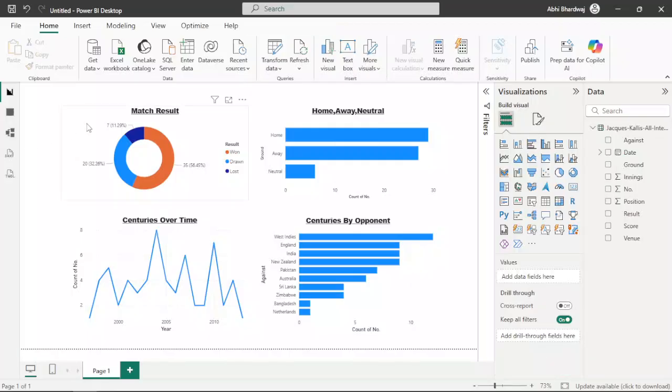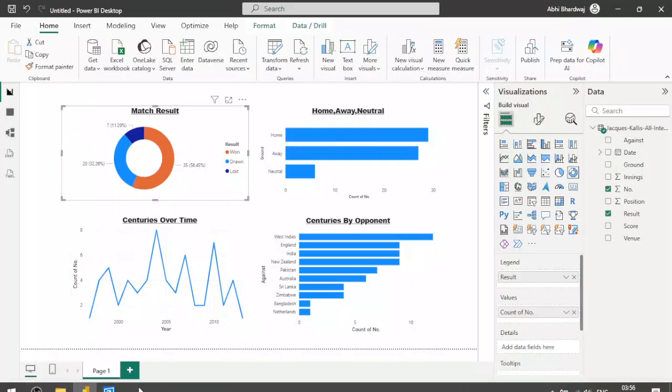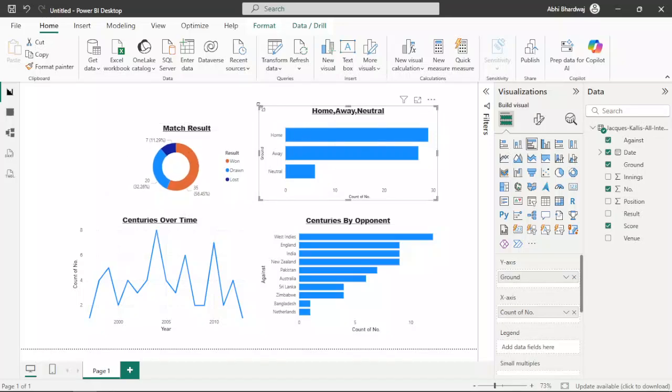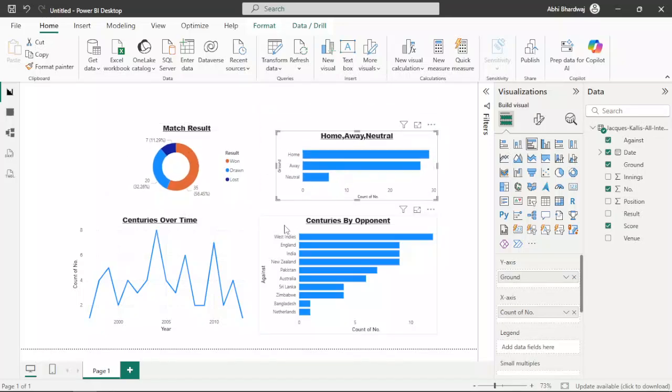Okay, now let's add the KPI card. Let me resize the visualizations.